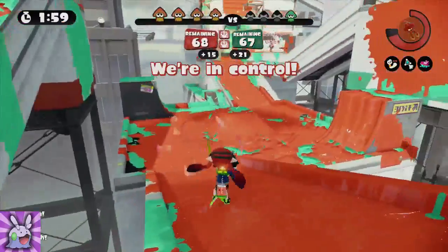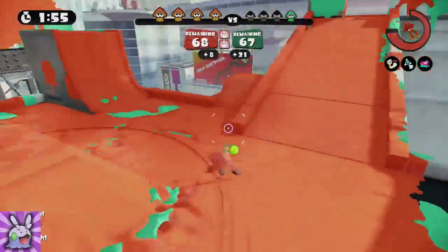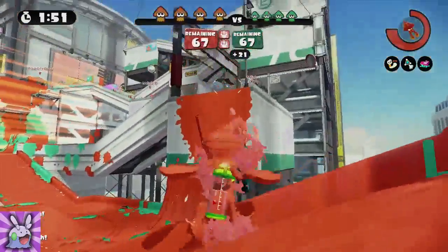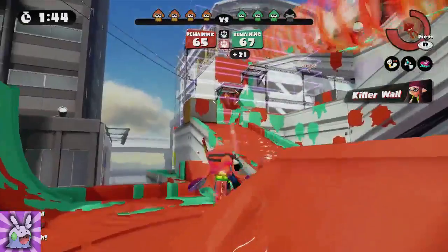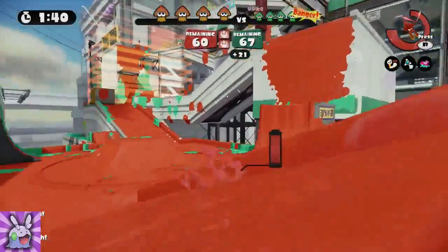I'm trying to charge a Kraken right now, as we're actually in a really good position. I'm going to cover this pathway just so it's harder for them to get back up there. And we've taken the lead, and then lose control immediately. So I'm going to try to spray into the zone and take it back. And I actually did, so that's really nice.